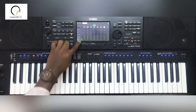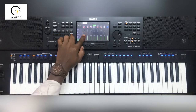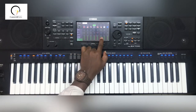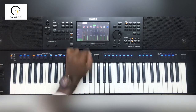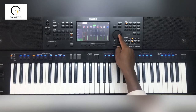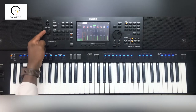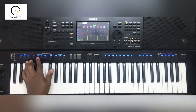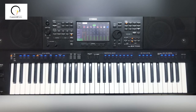Then what I'm going to do, I'm going to touch the fader. I'm going now to touch this fader. You can just choose these faders like that, and they come in handy. I can just now come and choose my fader. I'm going to reduce that volume to around 75, so that even if I bring it up to the full max, when the keyboard is on the full max, I will not have a distorting beat, especially when I'm at the session. Like that. So my beat is not distorting, all right?